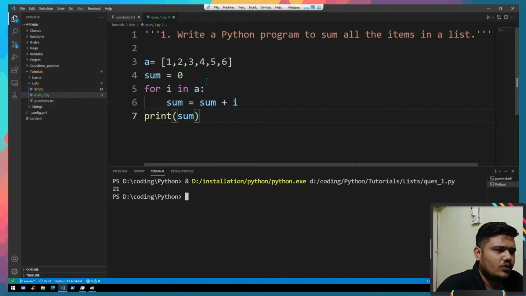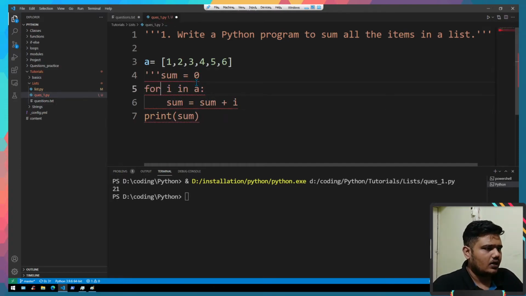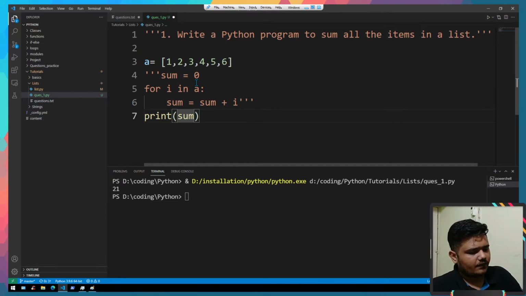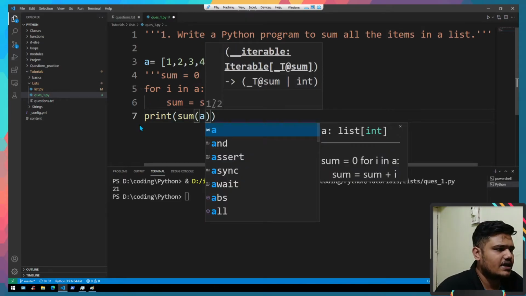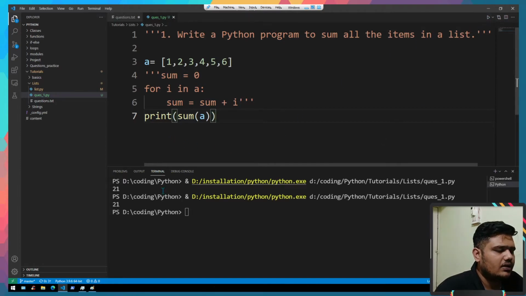There is one more thing that we can do. If we go ahead and do this, there is a function which is sum, right? And if we print sum(a), we will be getting the same answer.